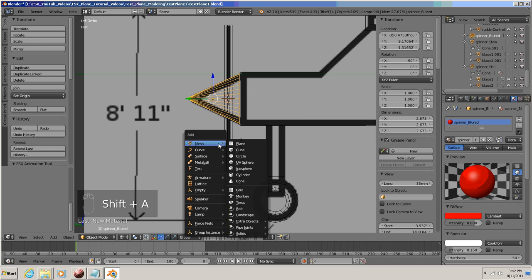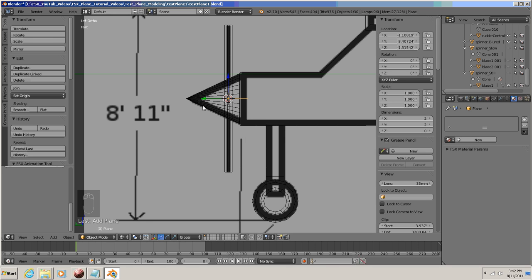We're going to hit Shift A and go Mesh and Plane. Now our plane is setting flat on the Y and X axis, so we are going to rotate it 90 degrees on the X axis. So hit R and X and 90 and enter. Let's go ahead and size it. So hit scale and increase the size to about that far. You can see how far the white line is compared to where we have our prop blades. Do it about that point and left mouse click to make it stay.